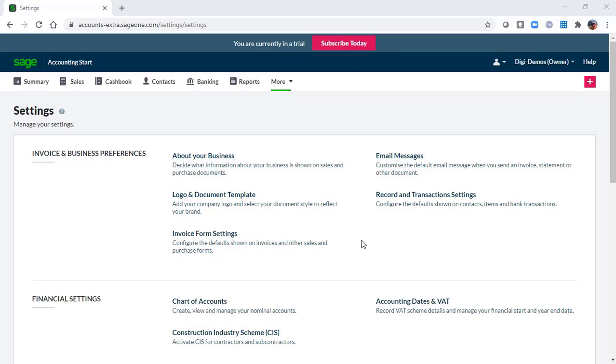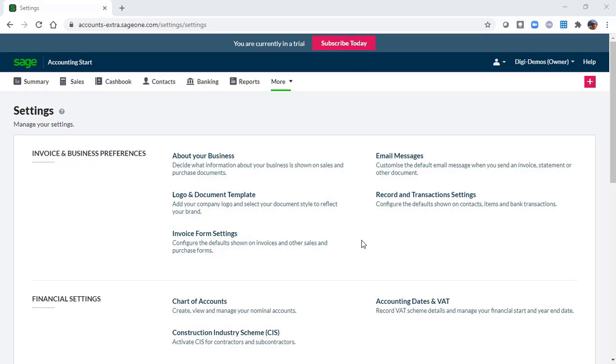So don't think when you first start using it, you've got to sit there and key in all of your records up front. Now, it's very easy to add records into your software, and you really got 2 options. You can add them individually. So if you've never used any accounting software before, that will be the option for you. And obviously you can add them individually in the future going forward as well. And the other option is to import them. So if you are using existing accounting software, if you can export that information into the likes of Excel from your existing software, then potentially you can import that information.